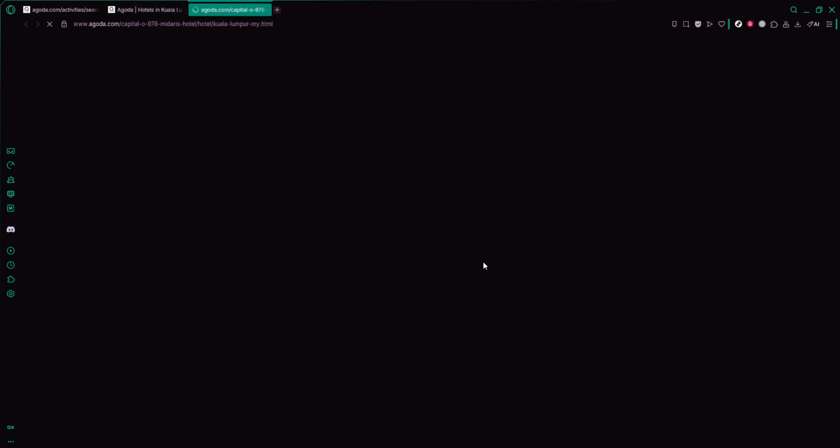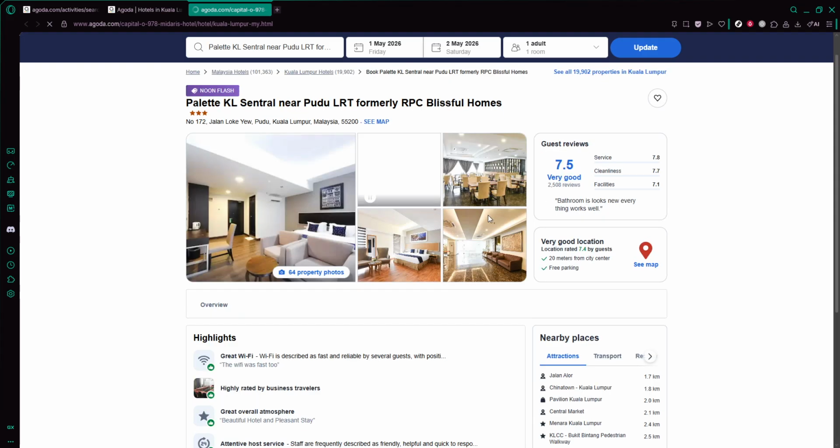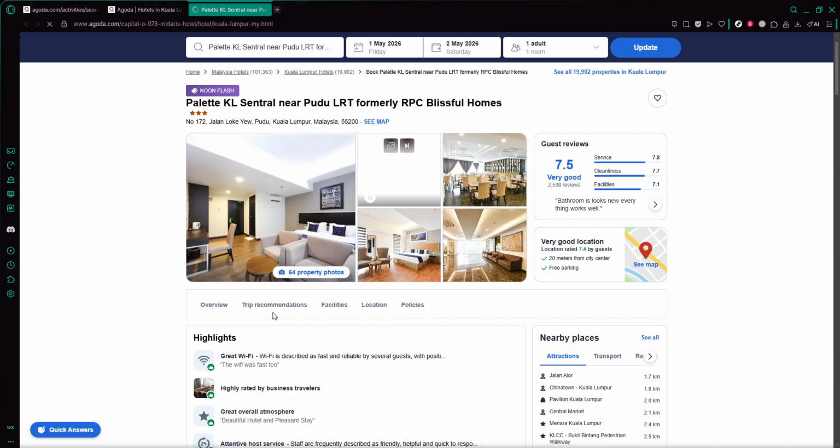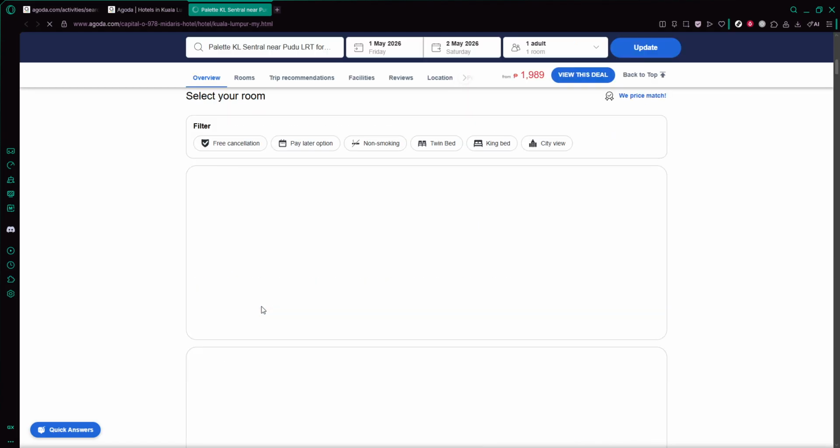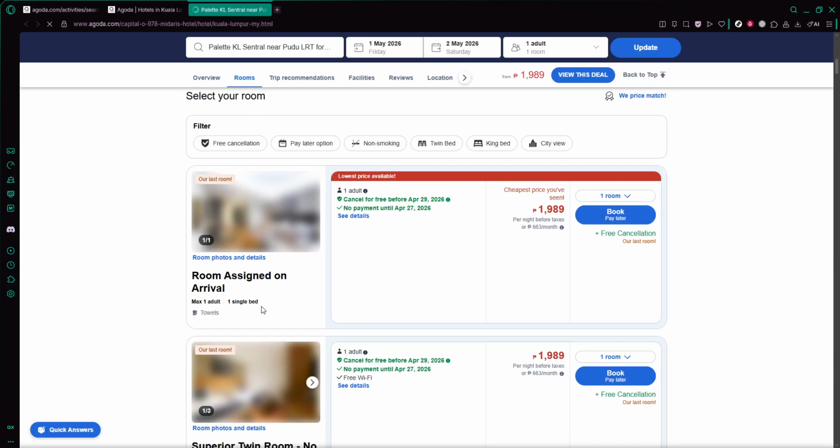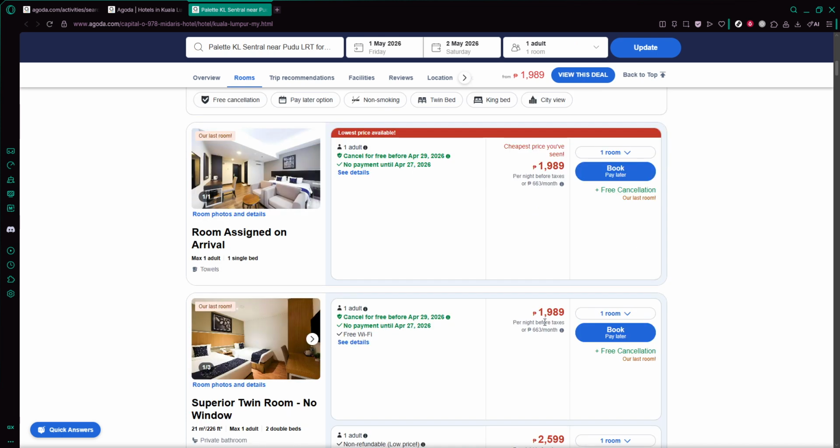Now proceed to the booking page. After choosing your room type, look for a button that says something like Book Now or Reserve. Clicking this will take you to the booking page where Agoda summarizes your selection. Here, you'll see your travel dates, room type, cancellation policy, and the base price. This page is where most of the important price information starts to appear, so pause for a moment and review what you see. Make sure your dates, number of guests, and room type are correct, because taxes and fees are usually calculated based on those details.